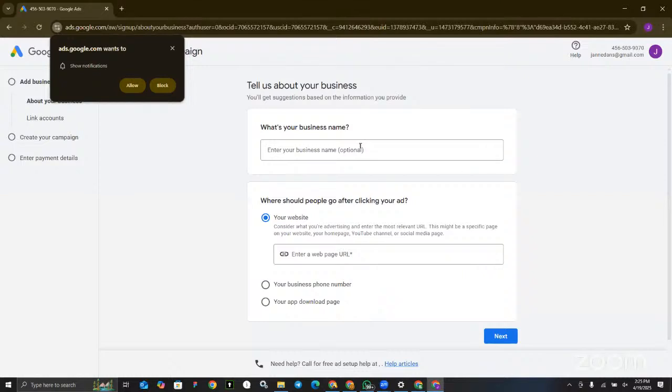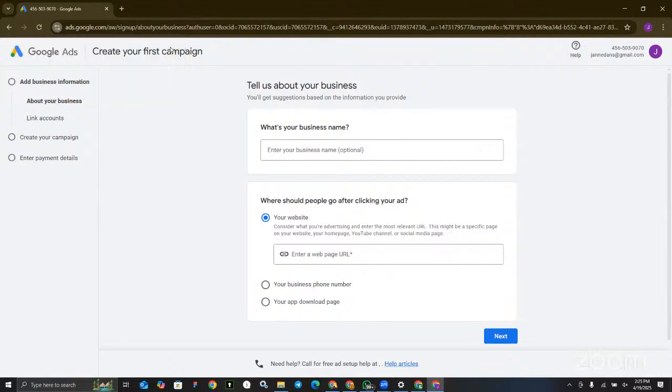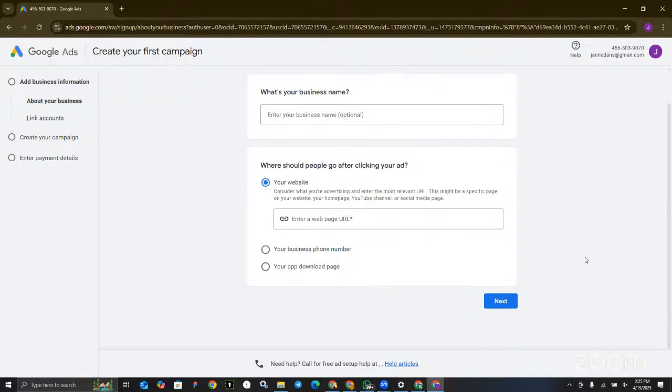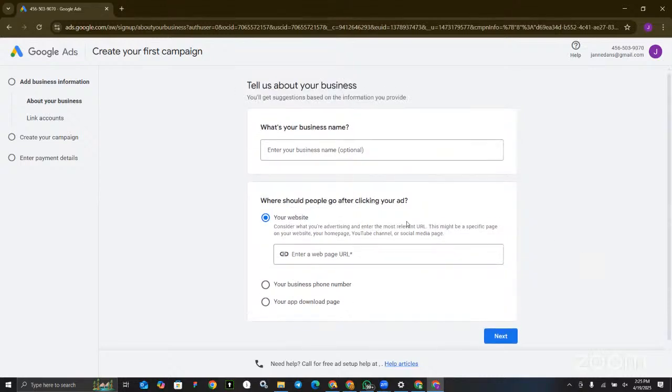Then put in your business name. So this is optional. You can either put in your business name or you leave it, it's optional, okay? So let's put that. Okay, so put in the business name.